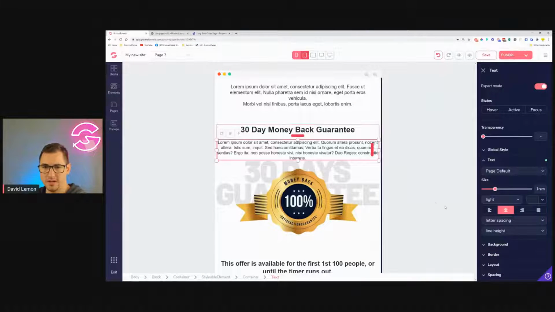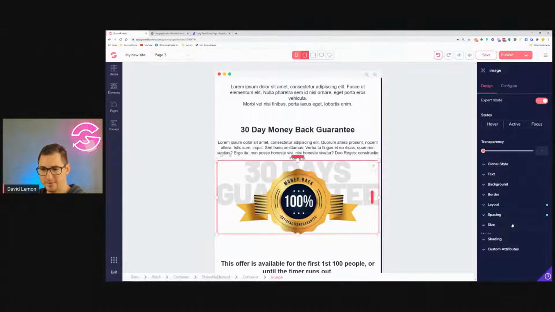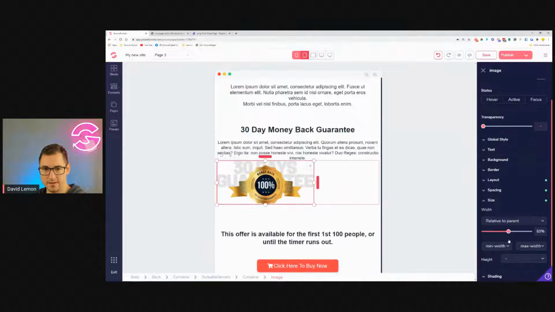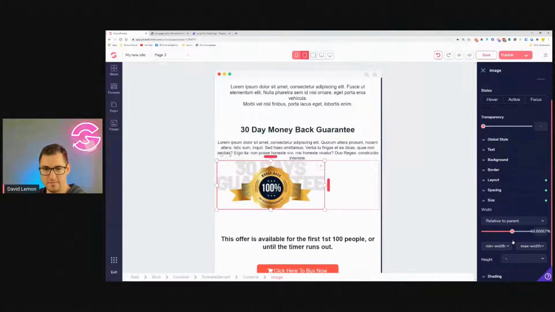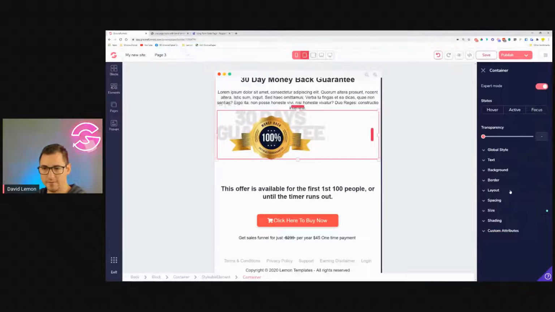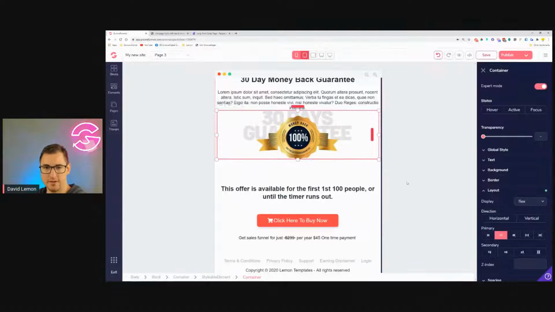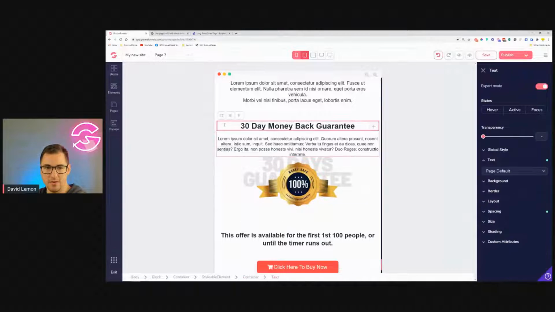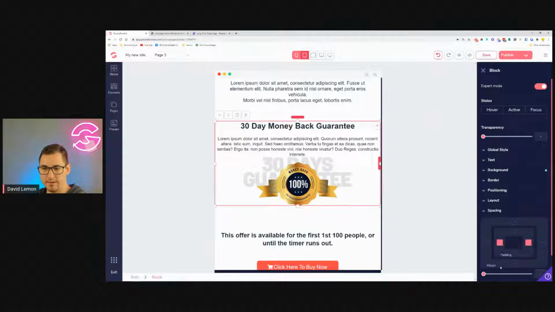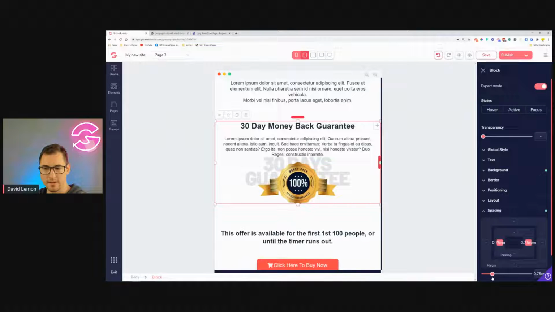I want to add on a bit of padding, but let's just resize this image first relative to the parent. I believe this size of image is looking quite okay. Center it towards the middle, and then this whole block, we can add on a bit of padding on the left and the right, like that.